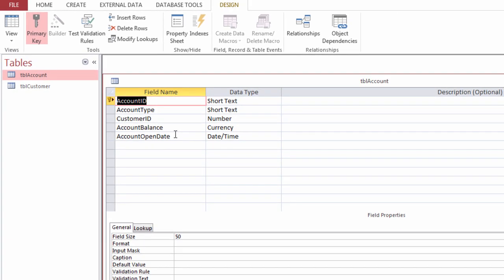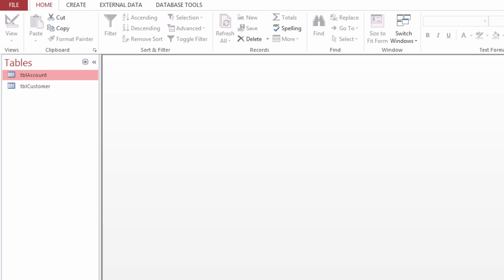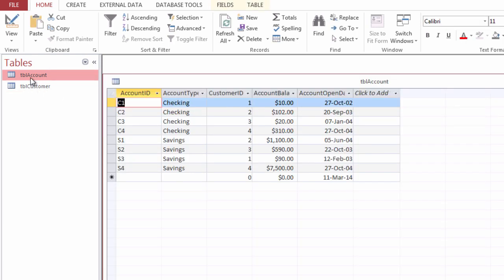So we have two tables with a bunch of attributes for each table. And once you create these tables, you actually enter information in the table. This is what you saw when I initially opened the table like this. This is the data sheet view. So you can see the table with the data sheet view or the design view.